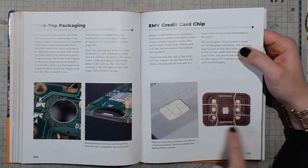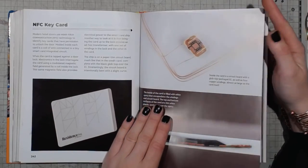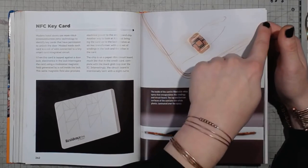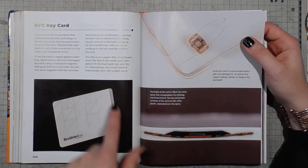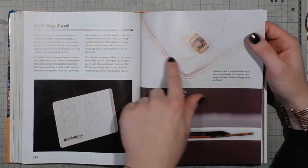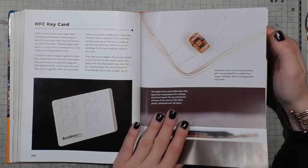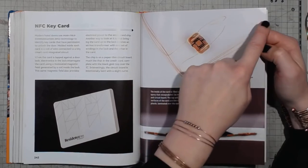That's how the credit card looks on the inside, and the near-field communication with an induction loop going across the card on the perimeter that acts as an antenna. Also, the chip is powered by induction.